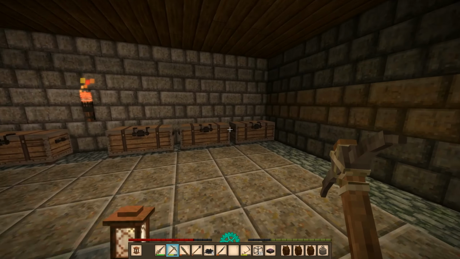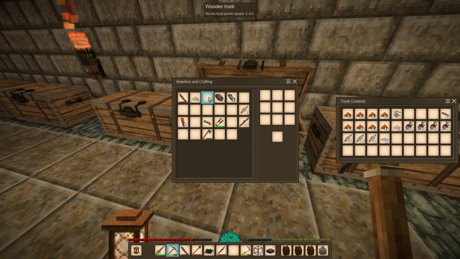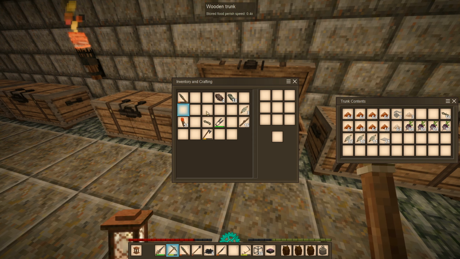Okay, it's over here. This one. Nope, it's over here. Wait, move this stuff to this chest over here. Oh, I do need to transfer these to, like, the cellar.